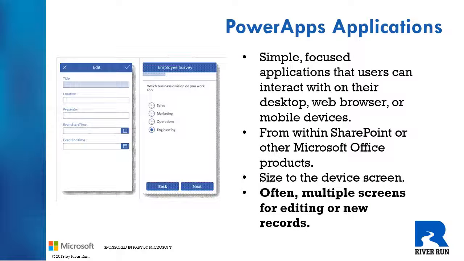Now, often when you're developing PowerApp applications, you have multiple screens for editing your information. Perhaps one screen is an edit screen and the other screen is for input, or maybe one's a browse screen, one's a detail screen, and so on. But it's built so that you can build as many screens as you need in order to accomplish your desires.